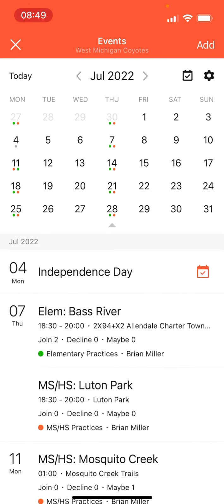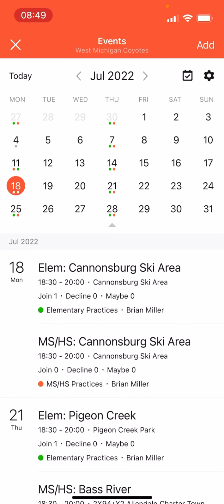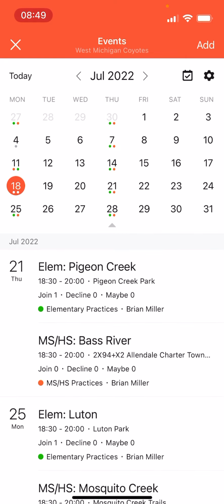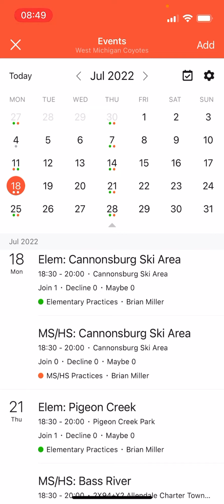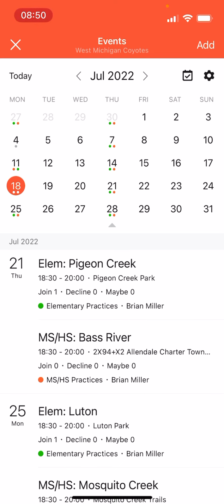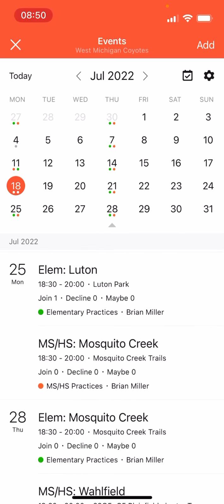Way forward in July, you can click July 18th, and it'll show you down here at the bottom that the elementary team will be at Cannonsburg Ski Area and that the middle school, high school team will be at the Cannonsburg Ski Area as well. Often, like if I scroll to the 21st, you'll see they're at different places. On trails that can handle an influx of 100 kids, we can practice at the same place, but people get bored if we practice at Cannonsburg every single time. So when we move around and go to smaller trails with less parking, we have to pick a place that can handle half the team at a time. So unless we're going to Cannonsburg, we're usually not at the same location.